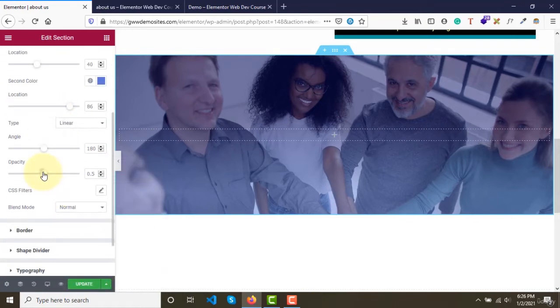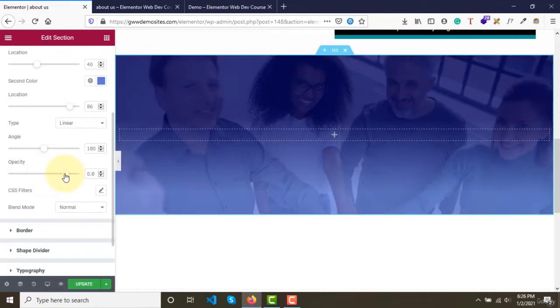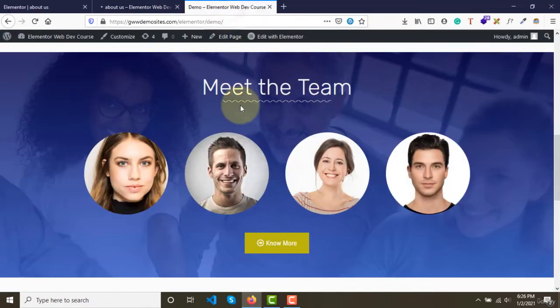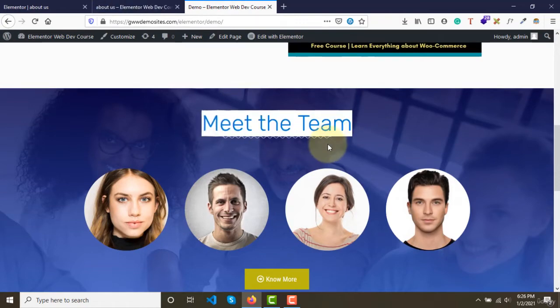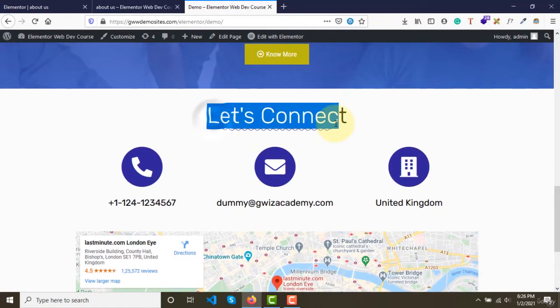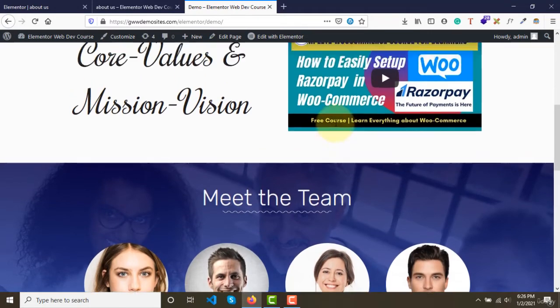And opacity, let's make it a bit less. Fine, perfect. So let's update this, and then here we have the heading, right? Meet the team, let's connect. So we need to maintain uniformity.